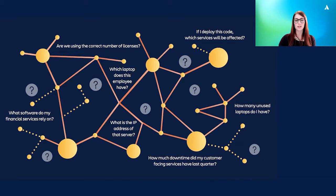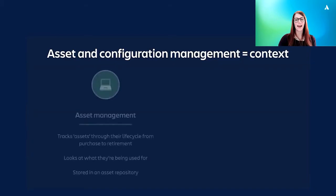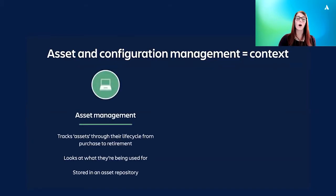Asset and configuration management can help answer these questions and many more. Both practices provide much-needed context on your IT equipment, infrastructure and services. They are different yet related strategies. Asset management focuses more on the whole life cycle of the asset, from procurement to deployment to maintenance and then to retirement. Asset management is used to check that the assets a company bought are being used efficiently and correctly and aren't costing more than they should.